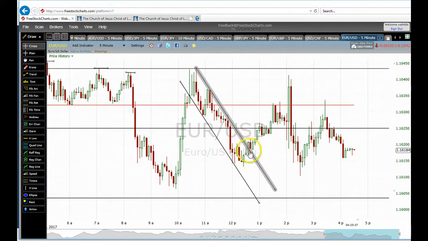But I always look for it to break the trend line, and once it breaks on a downtrend, the price usually tries to make a new high or get close to this lower high here. But I didn't want to trade this because of the 2 p.m. FOMC report, and I don't like to trade on those news reports. I wait. But after that report came out, I just wanted to show you there would have been a nice 5 minute binary trade here, because here's a nice little pattern.